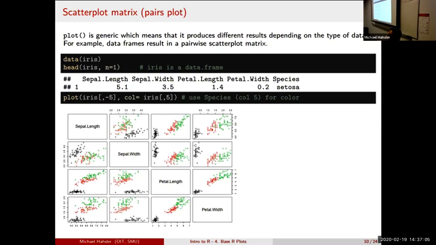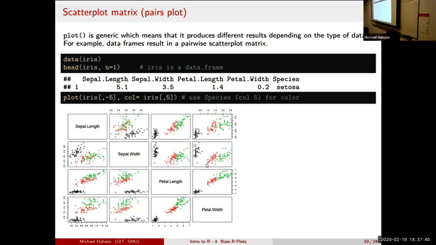Those are those 150 iris flowers, and what I have is 4 variables with different measurements. And if I look at the first 4 columns here and I get rid of the 5th, remember you can index with a negative sign to get rid of something. So if I get rid of column 5, which is text, and making a plot with text is not really great, and I give this to my plot function, then it will make this kind of array of plots, and it will plot each variable against each other variable, and then you can identify and say, oh, there's a strong correlation here. This one group here is far away from the other group.